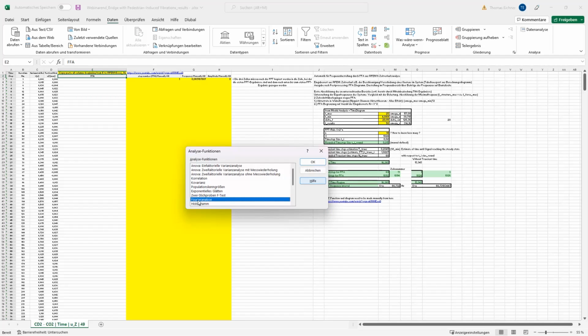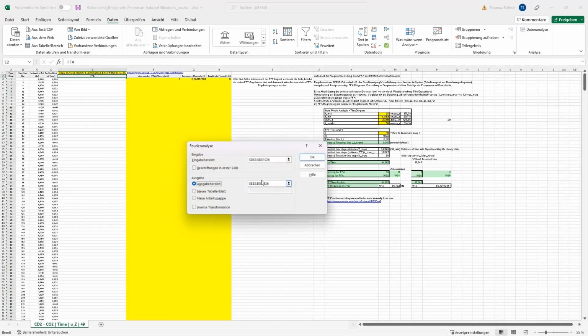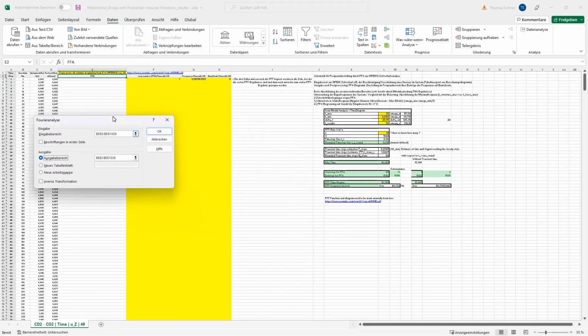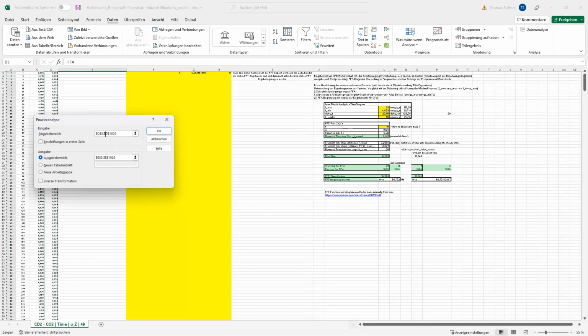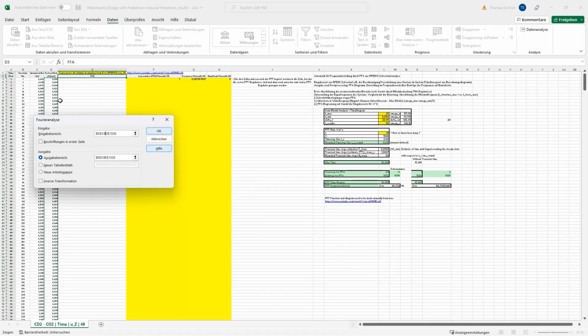With this data analysis, we can jump into our Fourier analysis and depict our values here. For the input, I took our UZ values, and for the output, I just picked the one on the right side. This Excel table also gives you, as you can see, D3 to D1026. I got those values here as well.